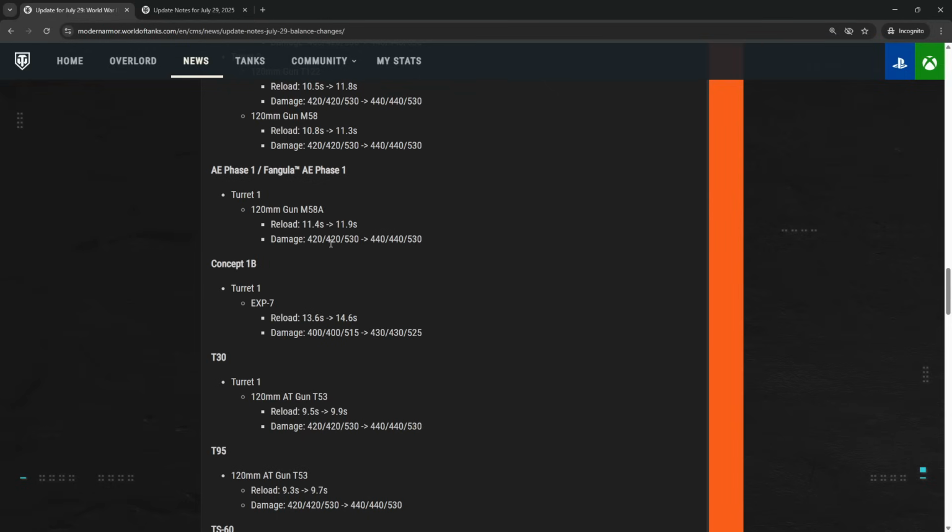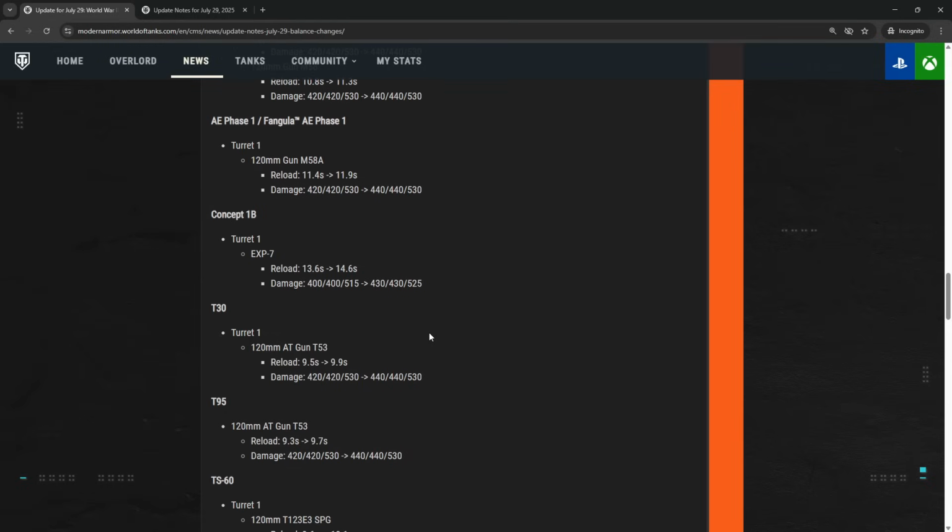So if you look at Fangula, right, 440 alpha and it has 11.9, and then Concept, I know it has more mobility, right? I know this has APCR, 14.6. That's 2.7 seconds longer reload and 10 less alpha. Why? Why the hate towards Concept? What did he do? What crime did he commit? To be honest, it would have been nice if this tank received some love as well.